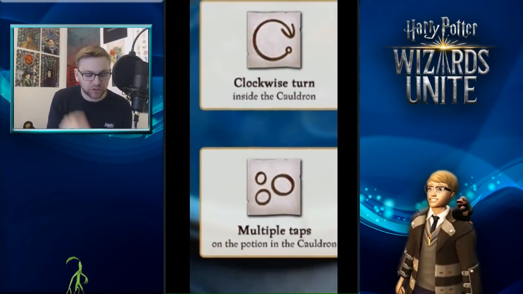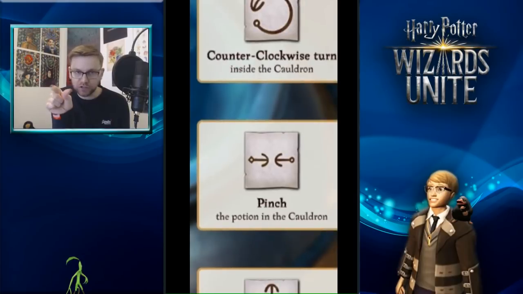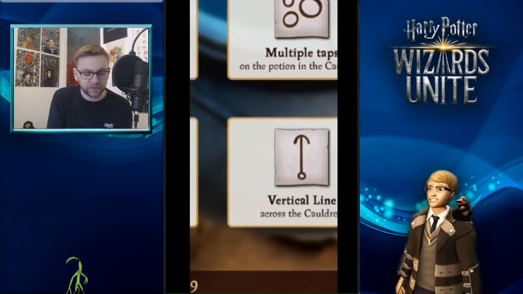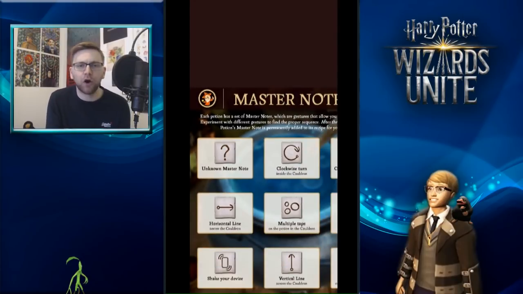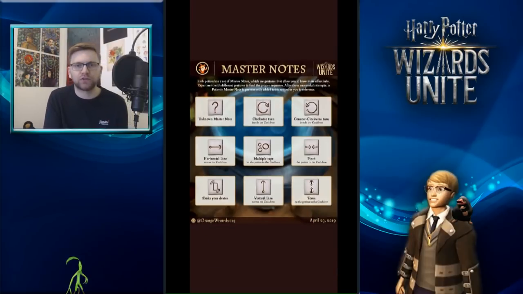We have multiple taps on the potion will trigger that one. Pinch, so pinching the screen from the outside to the inside. Zooming out from the inside to the outside. Vertical line up, and shake your device. All of these will take some of the time off your potions. Now we have what is an unknown Master Note. It may be that it is just not available until later levels, and that's when we might see it.